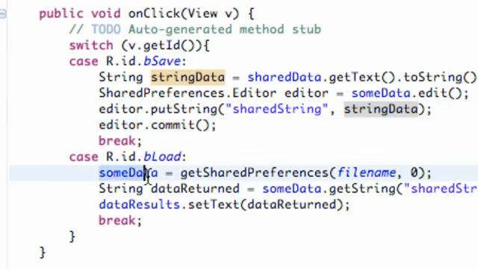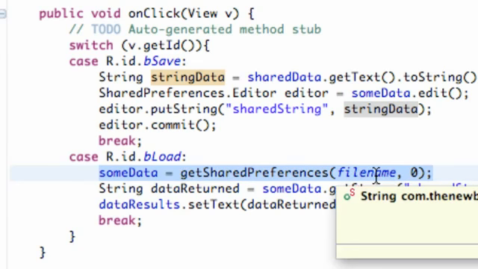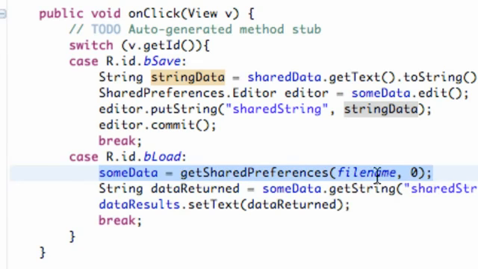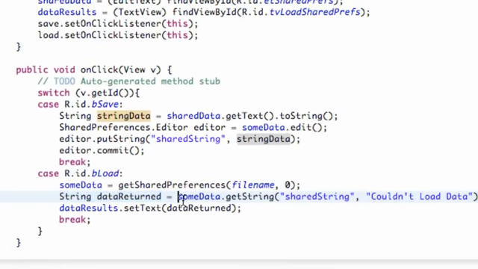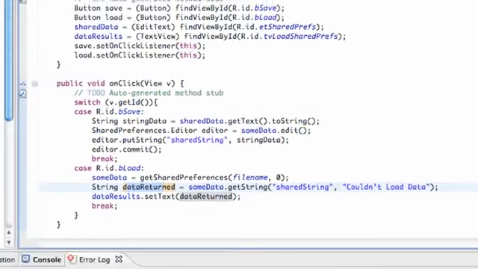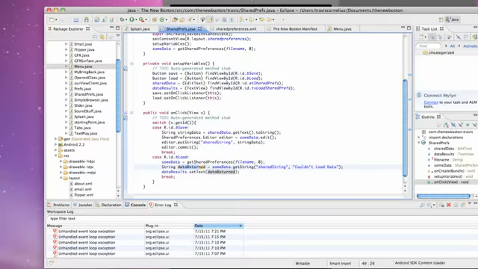And then our load is, again, we're going to set up our shared preferences, the same file name, so we know we're working with that folder for the most part. Then we're going to set up a new string variable, and we're going to get basically the string from that folder called SharedPreferences. And if we couldn't do that, we're going to say couldn't load the data, and then all we're going to do is convert our text view into basically this string that we set up here. So let's run it and make sure it works real quickly.